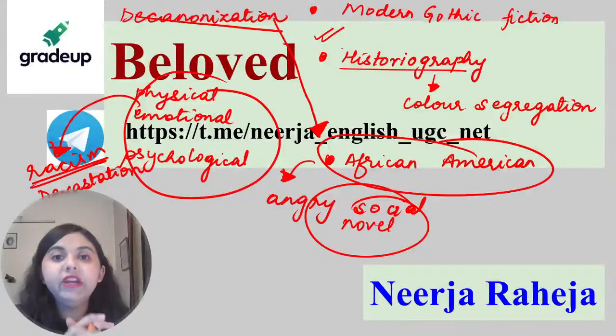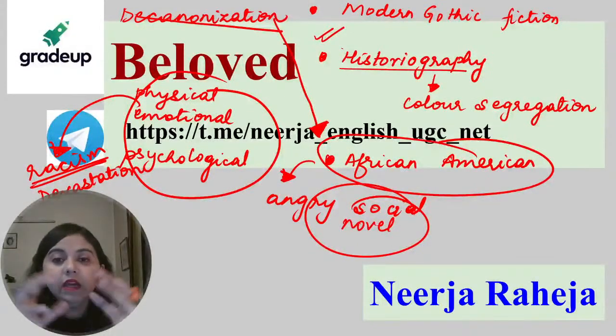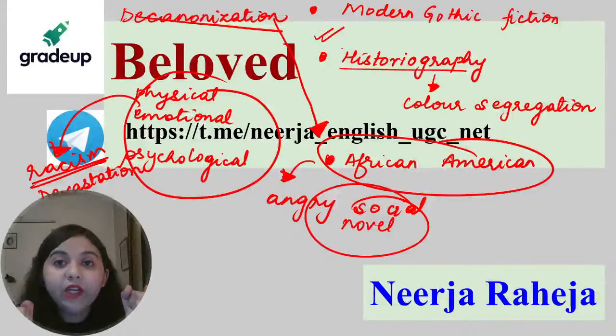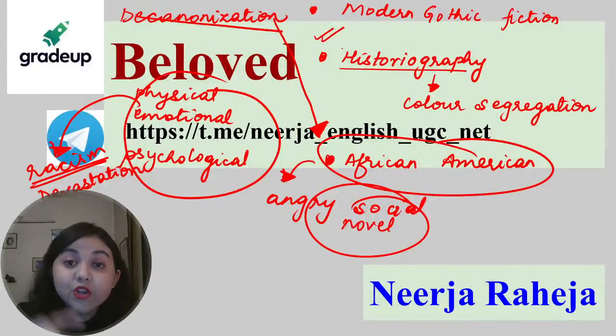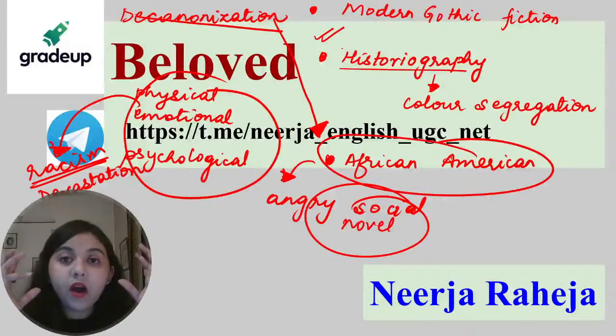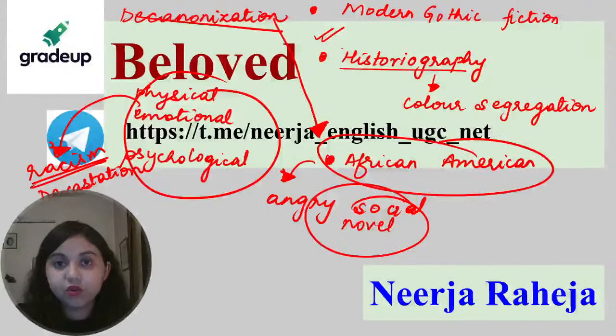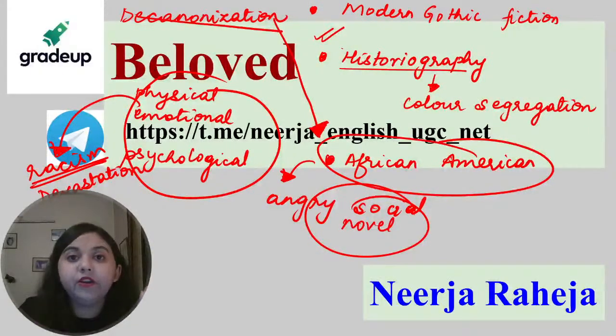So here, what we are basically seeing is that these people are trying to tell you about the identity crisis. And this will be a major theme in Afro-American writings during the later part. So writers like Toni Morrison, writers like Ralph Ellison, writers like Ishmael Reed. Ishmael Reed is also a writer who comes recurrently in your PhD entrances also. All these writers are trying to capture the identity dislocation. They're trying to say that, unfortunately, the Blacks of the new generation are not proud of their Blackness at all. And that is a problem that they're trying to address.